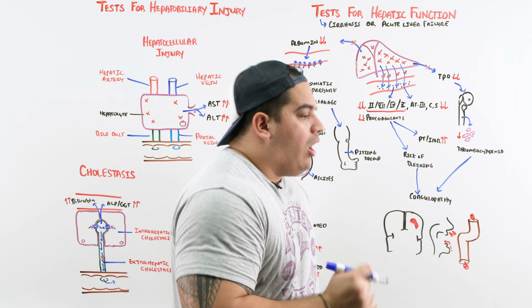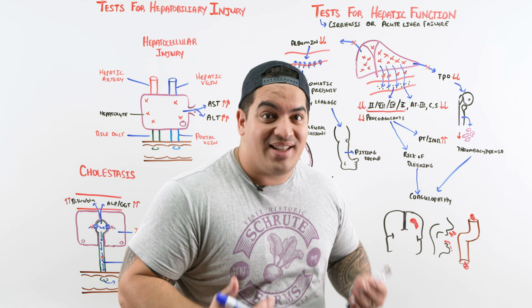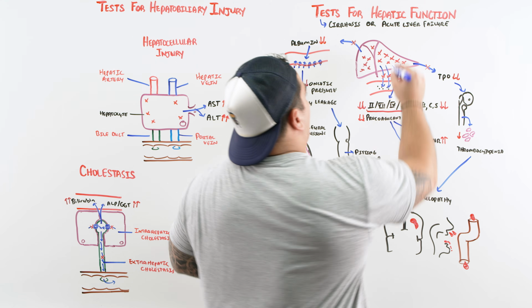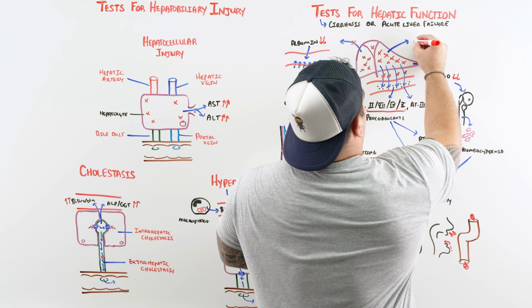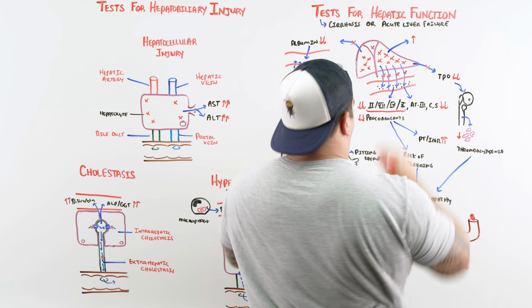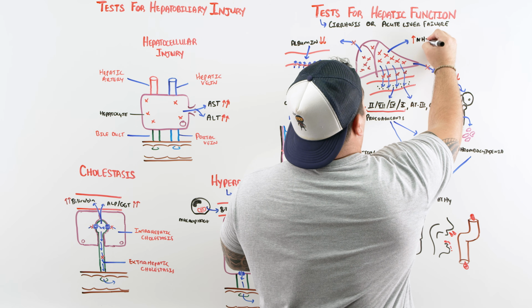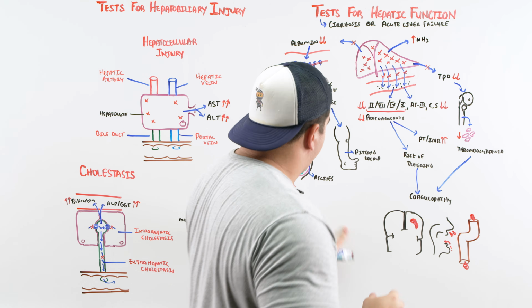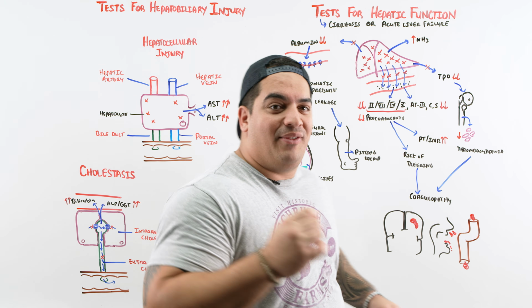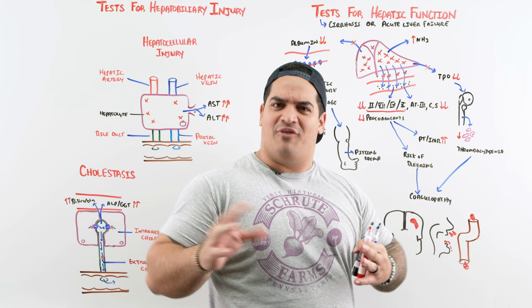The last thing, we'll talk about this more in acute liver failure and cirrhosis. We just don't have tests for these that are really, really great. One thing that we can also look at to a certain degree is that these patients may lose the ability to clear ammonia. And so ammonia levels may be potentially elevated in patients with underlying hepatic dysfunction. And the other thing is that bilirubin is a marker of liver injury, but it's also a marker of liver function. That's weird, right? It can be a measure of both.